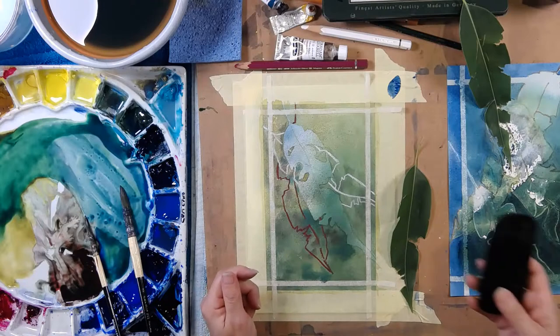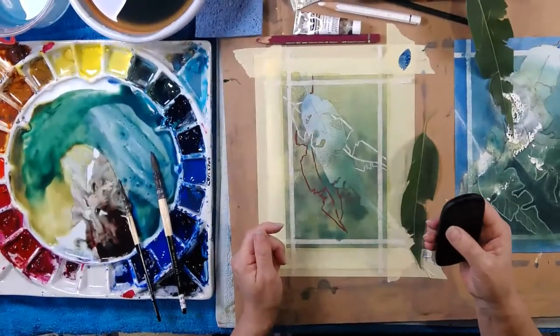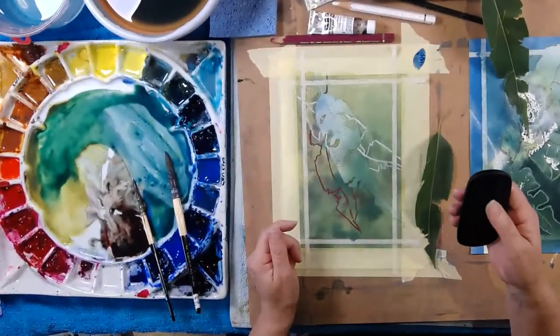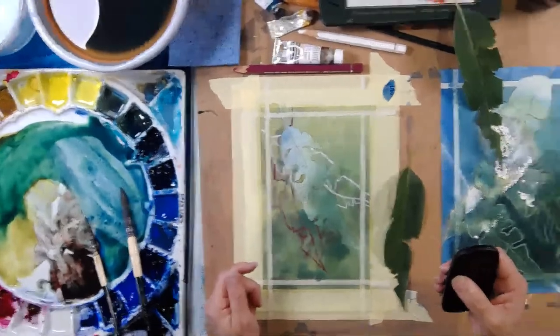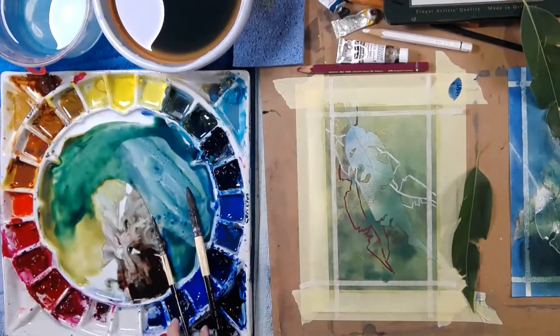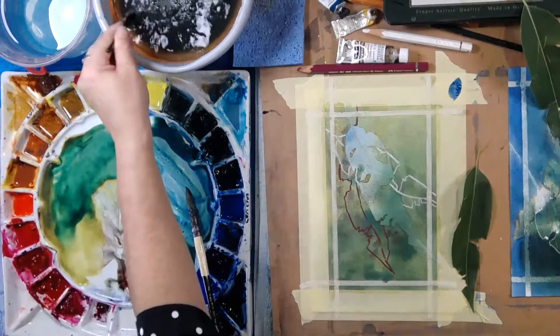I'll zoom out so you can see my palette there, because you need to be able to see magenta. There is magenta. All right, and it's focused. This point in my palette indicates a pure red. For me, a pure red is quinacridone.